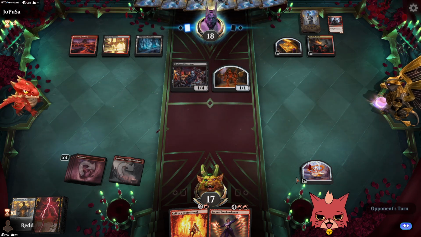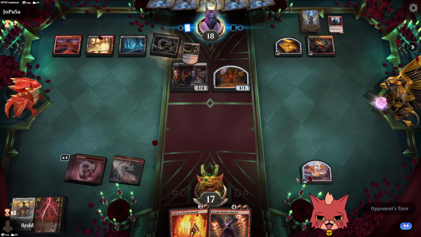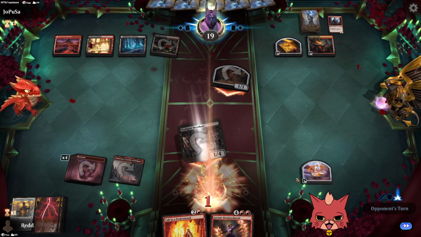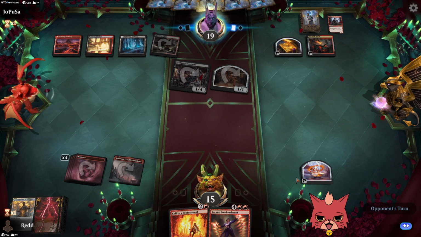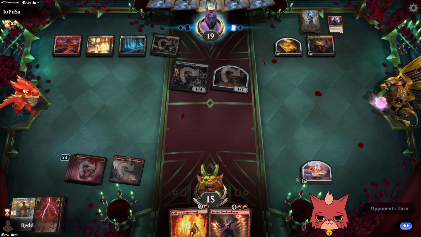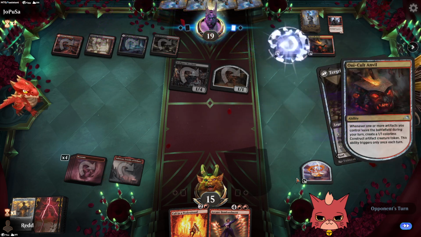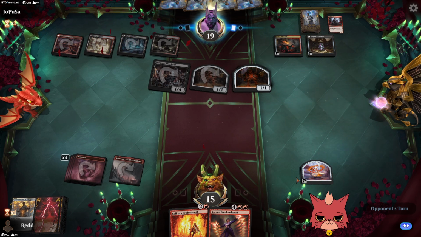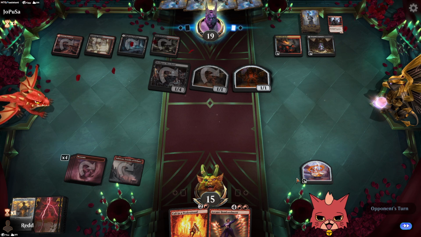Okay. So, I'm just thinking, this is the one Oni Cult Anvil deck that's running Invoke Despair or something, right? Okay, here we go. We're down to 15. Are we going to get Arcane Bombardment on the board first game? Oh, that's a scary card. That is a very, very scary card.